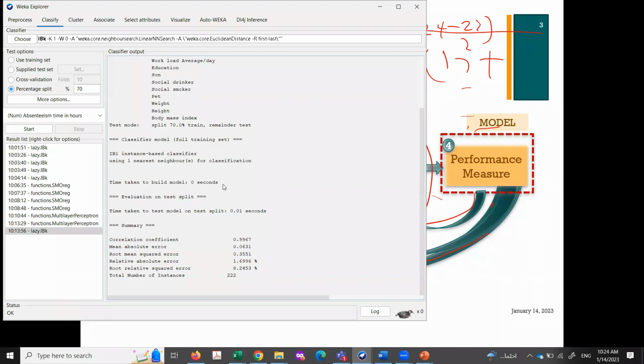So what about the relative absolute error? I think they should also be low, right? Relative absolute error, maybe. Anything that has to do with error, the only thing that needs to be big here is the correlation coefficient. You get the point? Because it shows the correlation to the actual. So for the others, anything with error, of course, the error needs to be as small as possible. Yeah, it has to be as small as possible.